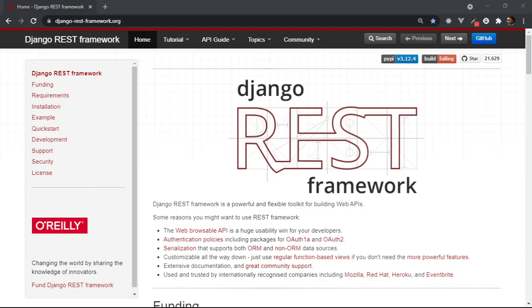We also looked at this powerful tool from Django REST framework, which allows us to create, prototype, and make web APIs very fast with just a matter of creating a model, creating a serializer, then a view.